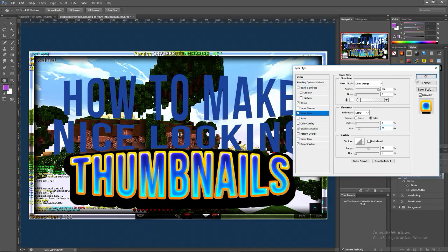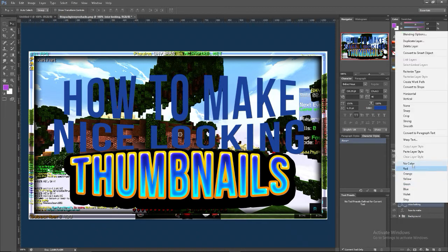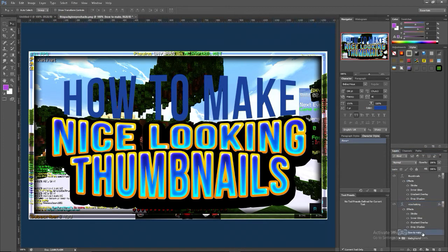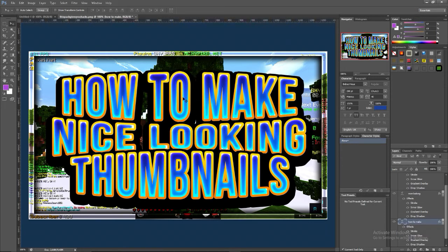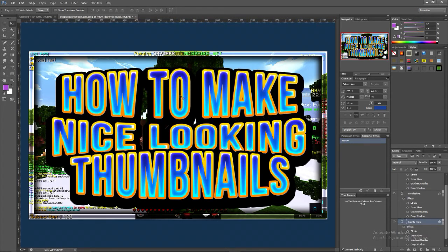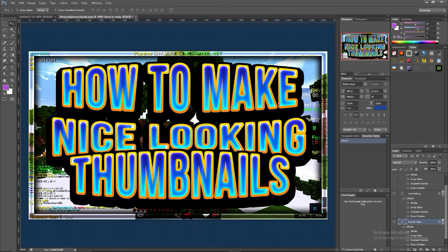Now if you have a text style that looks great, what we just do is copy layer style and paste and paste. So now we will obviously need to edit the layers, because as you can see they're like over each other. It doesn't look too nice, so it looks decent, I'd say.